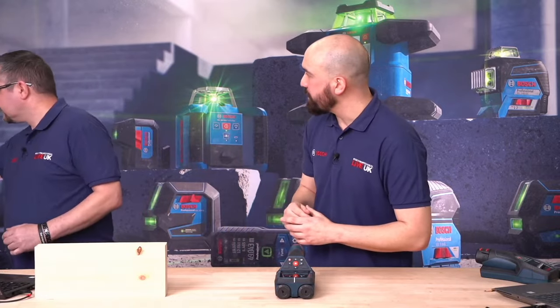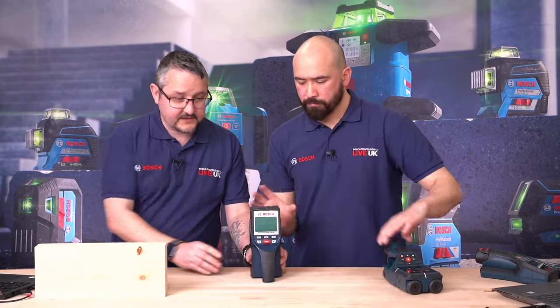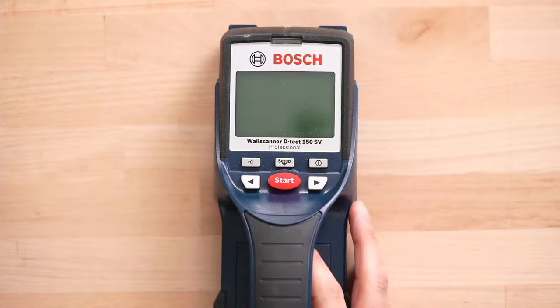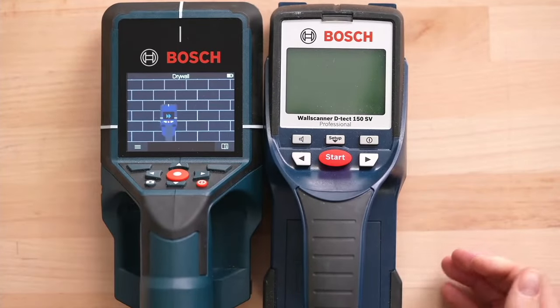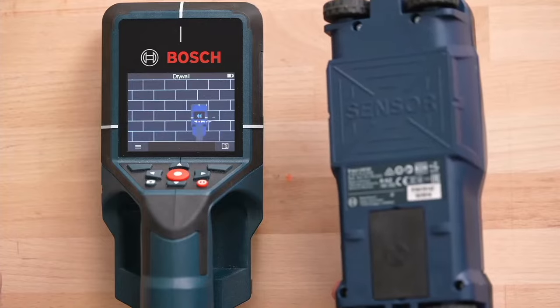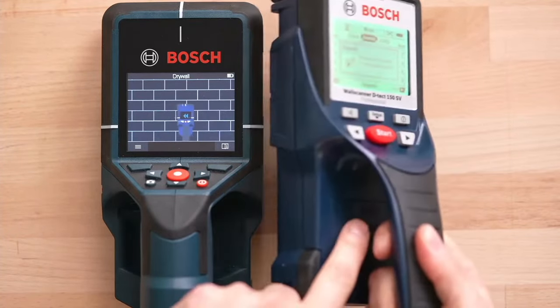So fantastic. Now, before we get into the details, it is worth noting this tool is very similar to a predecessor. I think you've got a couple of examples, but let's get the SV version. That's the SV version there. So you can see that's a 150 SV. Very similar looking, very similar operation. Obviously not using the 12 volt system that our current one does. Nope. I think it was a whole bank of AA batteries in this one. It's quite a selection of power cells in there. Oh yes, that's right. They go into this section here.